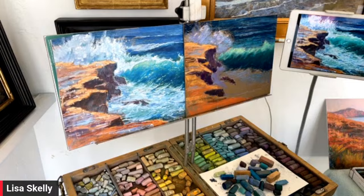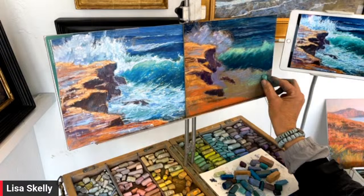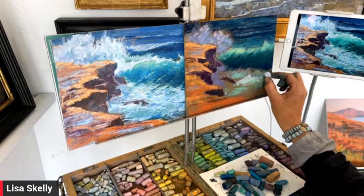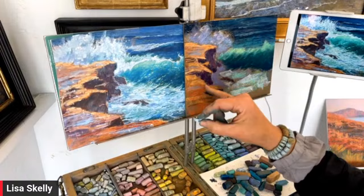That's wonderful. So, I'm working on layering some of them. I'm going to come back to these rocks, but I'm going to put some colors into this surf before I develop the movement in the surf. I just want to get some colors underneath there that I would see in a more shallow water that's moving around here. And then I'm going to layer it with some other colors, like movement in here. If we're doing some movement in the water, this is not bright white. This is a blue, like a very pale blue and then purple. And I want to get some movement in the water. I want to keep the shadow areas darker, where the sun is casting a shadow on the water in these areas.